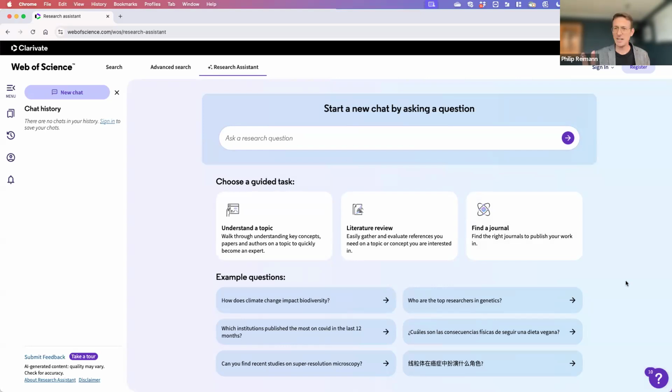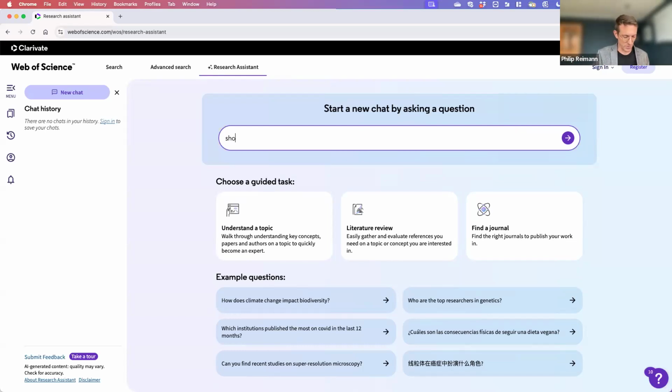And really, there are kind of three broad categories of the types of interaction that you can start with. The first, as we've talked about, is conversational discovery or conversational search. So for many users, this is becoming more and more the natural way in which they're interacting with these kinds of search engines and search databases.